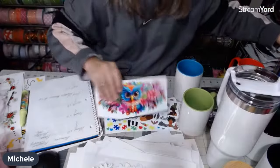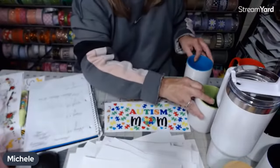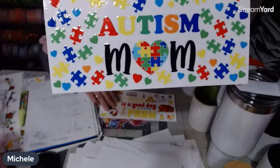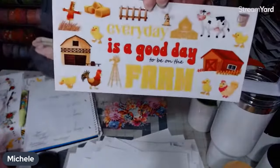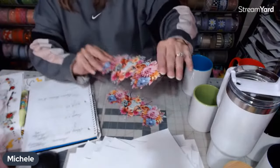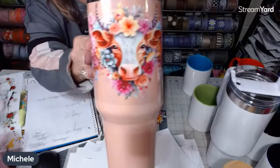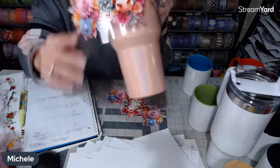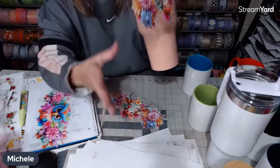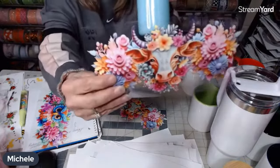142. 143. I'm boxing myself in here. 144. 145. And this one is 146. And I have two of those. Look at how cute that is. 142 on the blue. Did you want the blue shimmer? So that one's 146.